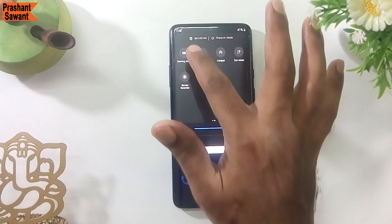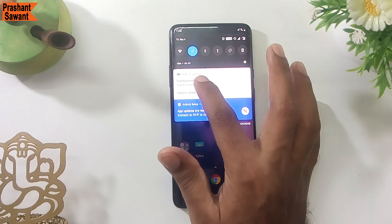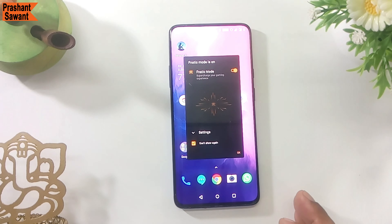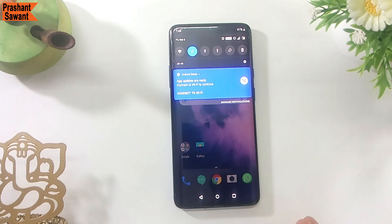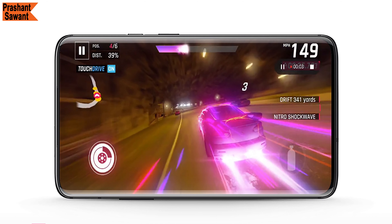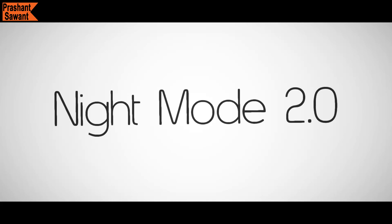If you are really into gaming, there is also a Fnatic Mode, which builds an even stricter version of gaming mode by smartly allocating resources and eliminating distractions. It blocks all incoming calls and notifications, restricts background tasks, stops the secondary SIM from working except for the clock, timer, and low battery warning, turning your phone into a professional gaming device. Features like the 90Hz refresh rate, new haptic vibration motor, 10-layer liquid cooling system, and RAM Boost also enhance your gaming experience.